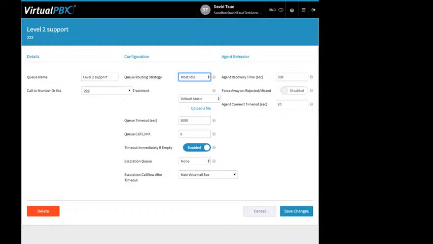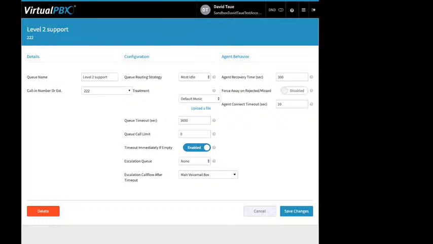Hold treatment, you get to upload a music file, .wav or .mp3, recorded in mono. On ACD queues Pro, your hold treatment is much more robust. You can upload music files, but you can also announce the person's position in line, or announce their wait time. You can upload different music files, so you can change it up, or say, here's our special offer versus music playing. Okay, here's your position in line. Here is a repeat of our special offers. Or I can say, here's our hours of operation. Go back, put in a music file that just plays, etc.